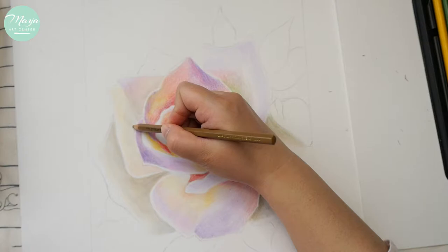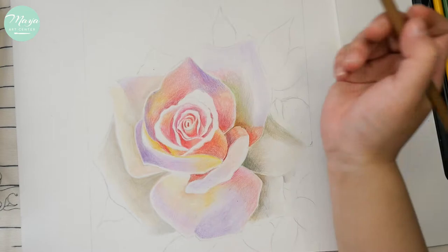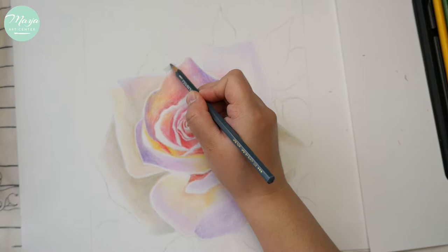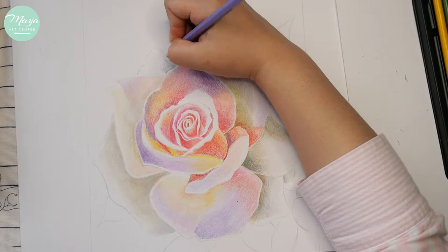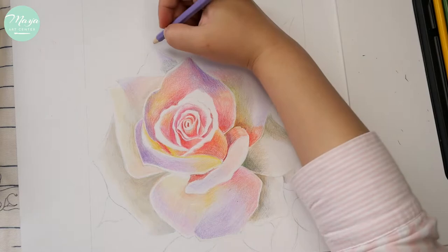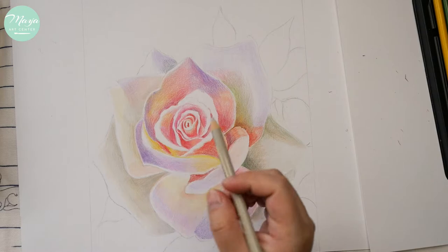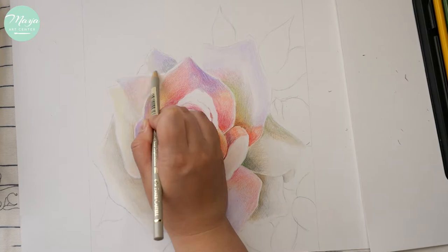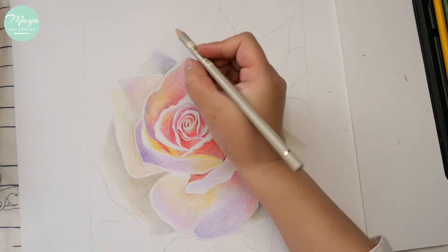We're still slowly fixing the colors, adding more shadings, adding more colors. That's why we don't want the color really dark in the beginning. When you have really good skills in the future, you can color really dark in just one time. Right now, I'm just showing you the steps. You don't want to color something you're unsure about, and then you will regret it. So we want to slowly add darker and darker, adding more and more colors, blending. When you become more professional, you can always start really dark and just go one time. That's good too. Some artists do that.